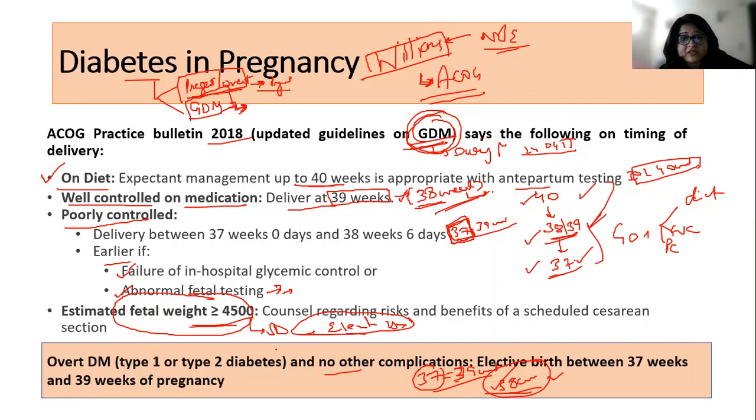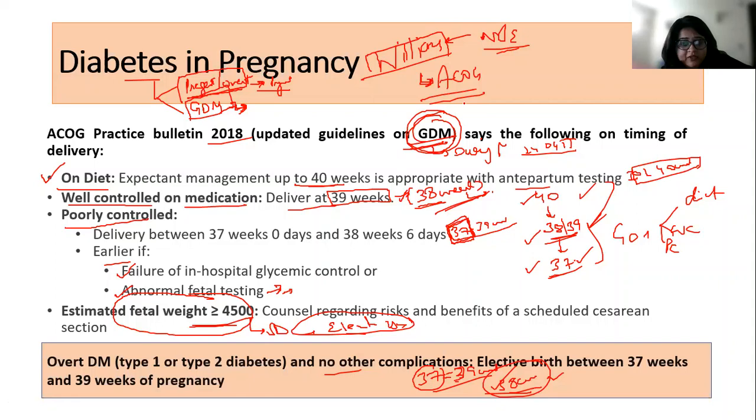Okay, FPS more than how much do we consider as diabetes? If it's 92 or anything, ma'am. Okay, so how to diagnose diabetes is a separate topic altogether, and if you want, I will discuss that. We have different guidelines. What we follow is the IADPSG guidelines, which is done in two phases: one in the first trimester, and then later at 24 to 28 weeks.